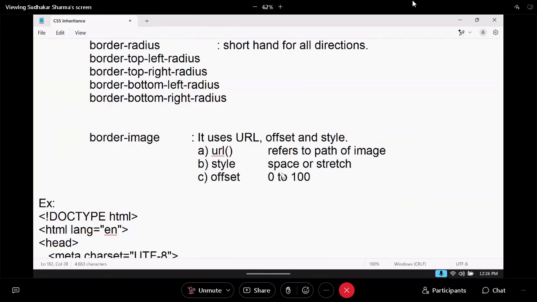That increases or decreases the style. It controls the space and stretch. We can control the space and the stretch by using this technique. Okay, so these are the options we have.